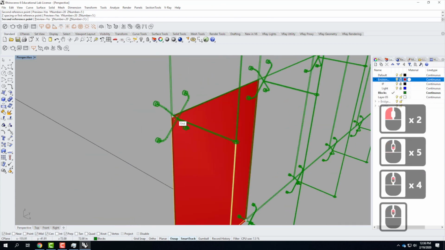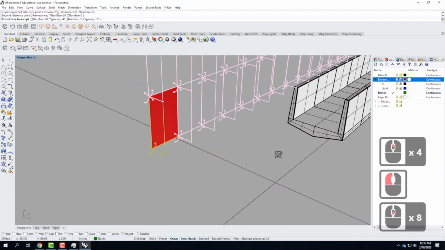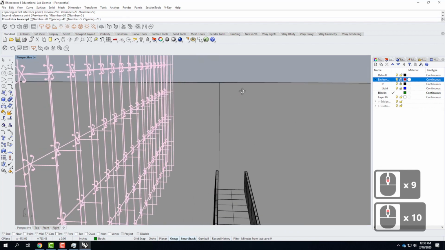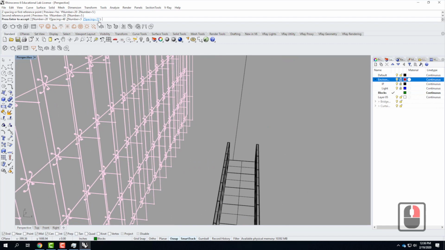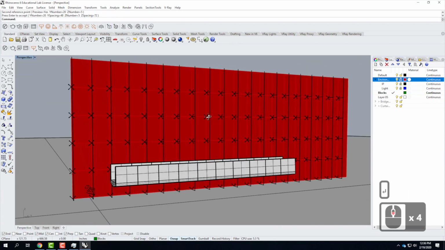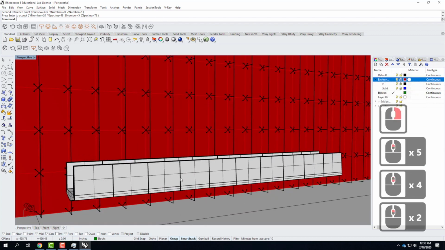Up to that corner. Now, assuming for the moment that I made this object correctly, when I'm done, I should see this coming together as a full curtain wall, where all of my little pieces line up, which looks about right. So I'm going to go ahead and accept that. I'll press Enter, and that gives me the curtain wall with all the little spider clamps, and I've got my bridge in front of it.